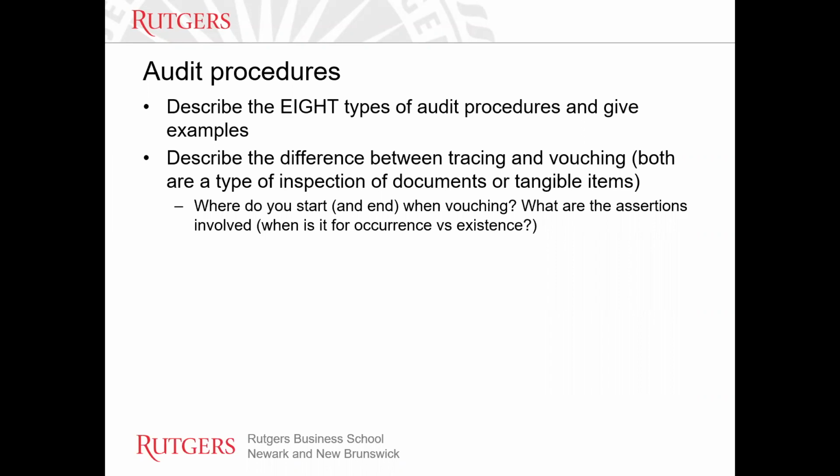If I did this test, seeing if that clock is included in Rutgers records, what assertion would I be getting evidence for? Which one had to do with whether or not, the key question was, everything recorded that should be recorded? Is everything included that should be included? It's completeness, specifically completeness of Rutgers inventory records, right? So if I did this test, I would be doing a test of completeness, right?